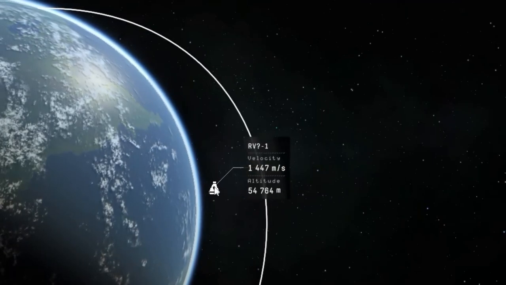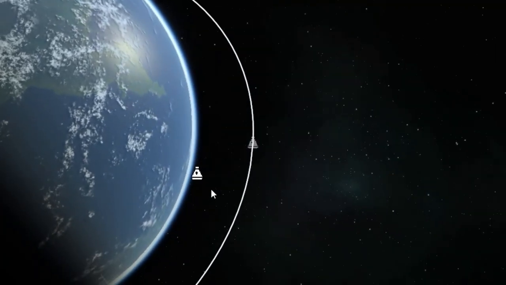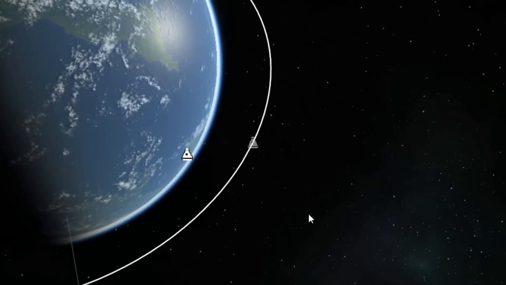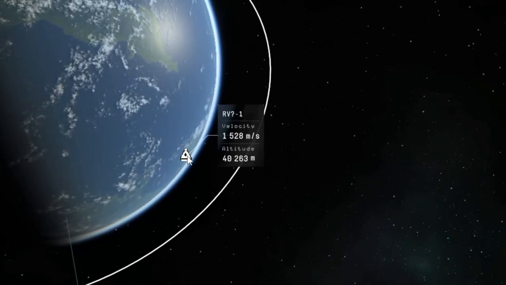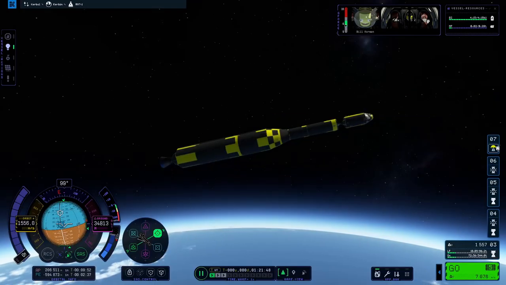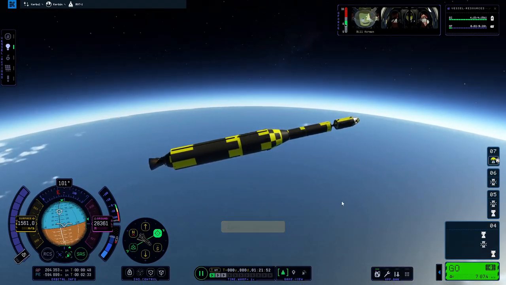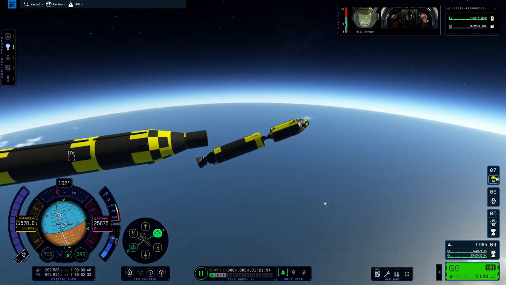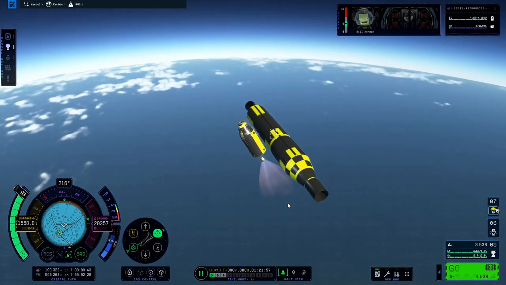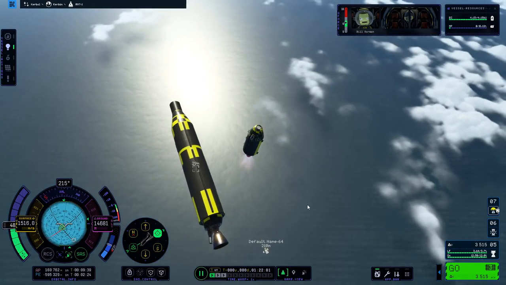Okay, so this is not going to happen. It doesn't look like we can RV yet, unfortunately. The system is just not working. The orbits don't sync up, they don't show where they are. It's just a little bit terrible at the moment.